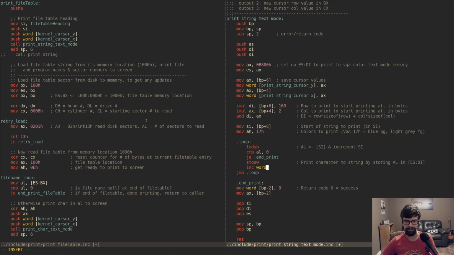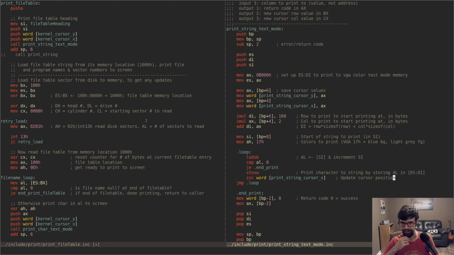So by default, we'll increment word. Print string cursor X. We'll have to add a check to where if we're at the end of the screen at like character 79, then we want to do a new line implicitly, but not store it. But if we come across the actual character of a carriage return or a line feed, we'll have to move the cursor as well.